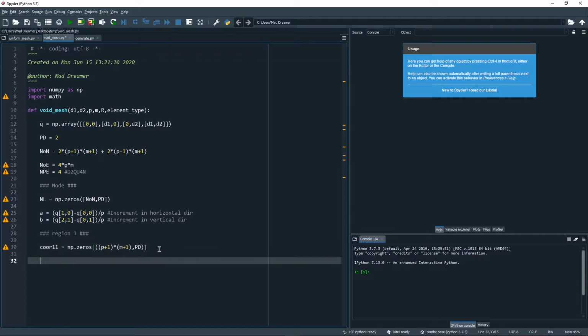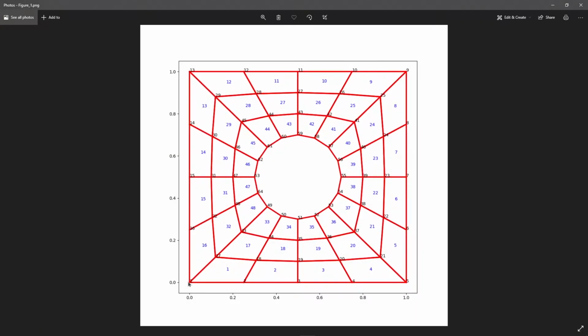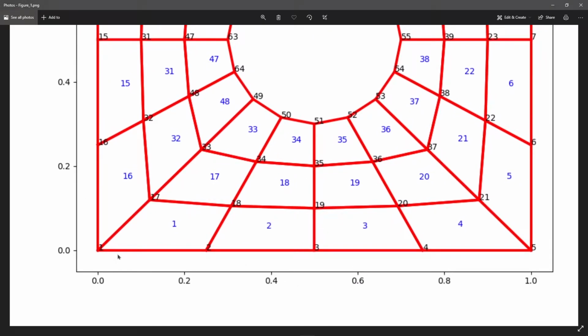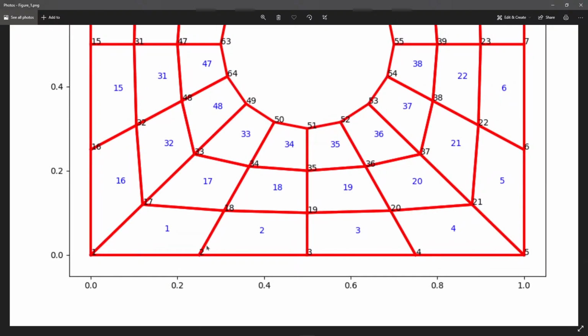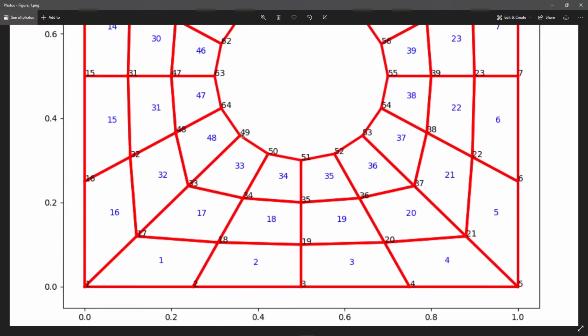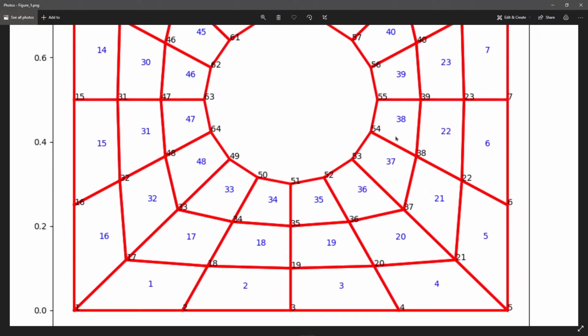So we're going to start calculating the nodes at the very bottom, which are these ones. So in this case, we're calculating the nodes 1, 2, 3, 4, and 5. So we're only looking at this line. And then we're also going to write a for loop for the nodes on the void line, which are 49, 50, 51, 52, 53, although the numbering will be different initially, and then we're going to reorder the nodes.